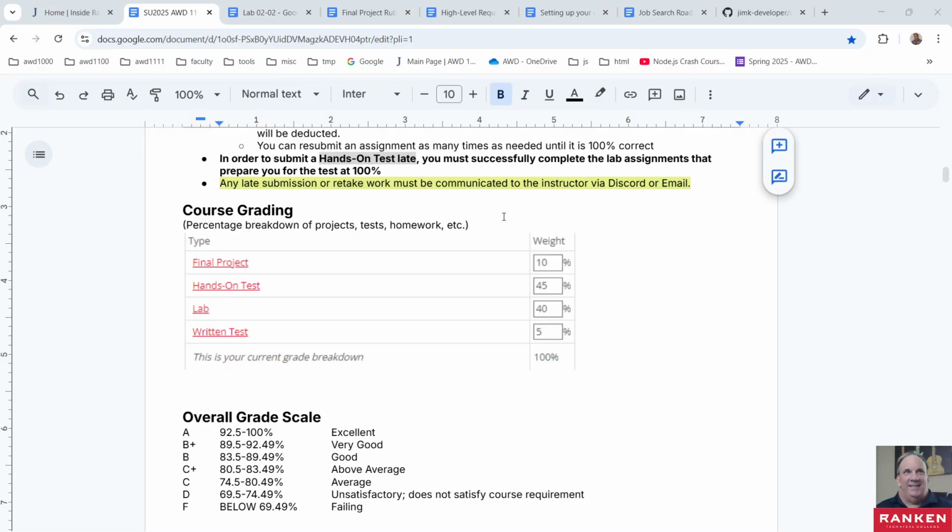I do want to mention that grades are weighted, right? A 10% final project grade can dramatically change your grade, which I've reviewed before. I don't think I'll do that again today, but I might do it in the future just to remind people, especially when we get towards the end, that grades are weighted, right? So written tests are 5%.